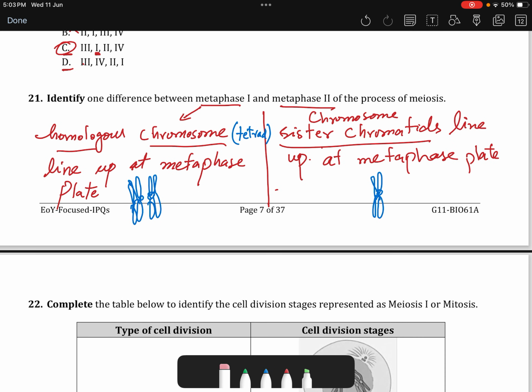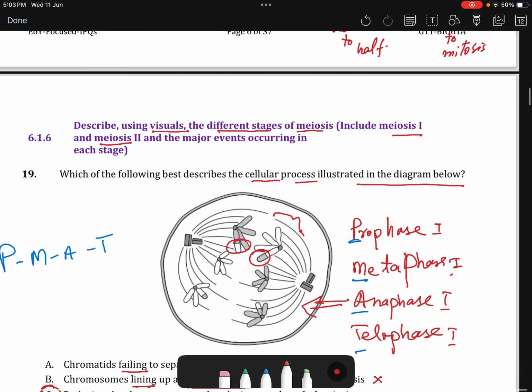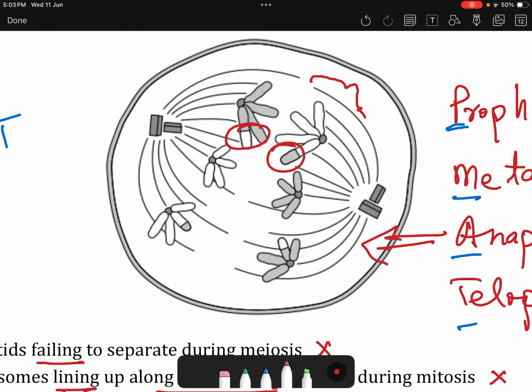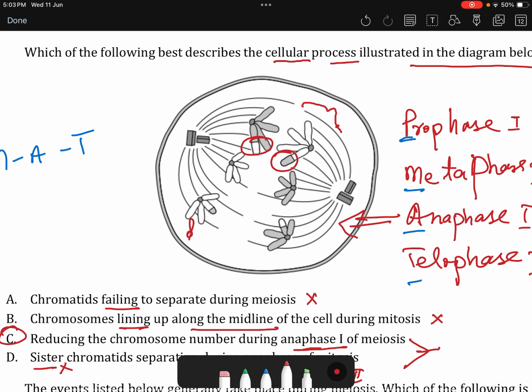Better, I will recommend you just say chromosomes. Okay, don't go to that one. So it's better to say chromosomes line up in the metaphase. So this is one chromosome, and this is a homologous chromosome. And you have seen over here, after metaphase 1, the homologous chromosomes split and move to opposite poles. So like this one is going here, and this one is going here, but in the beginning they were all together.